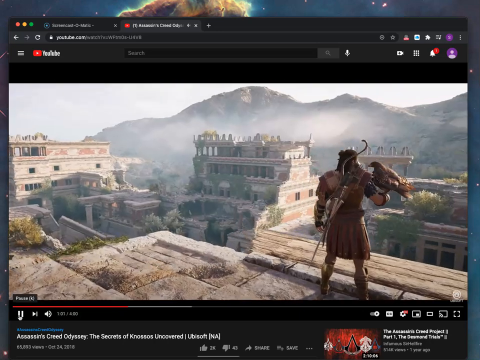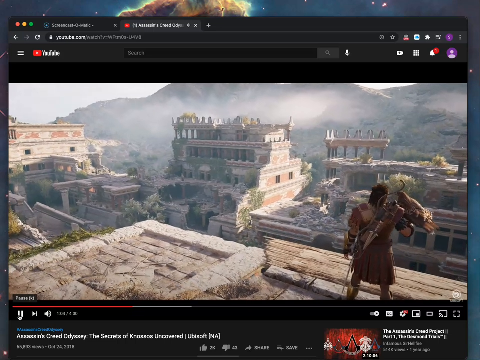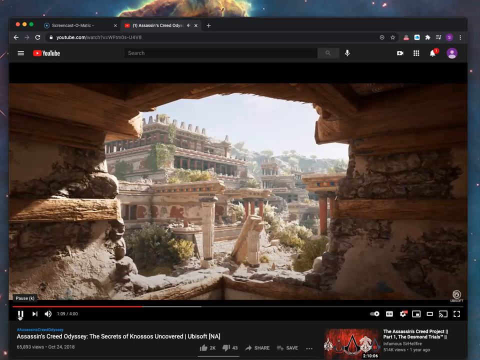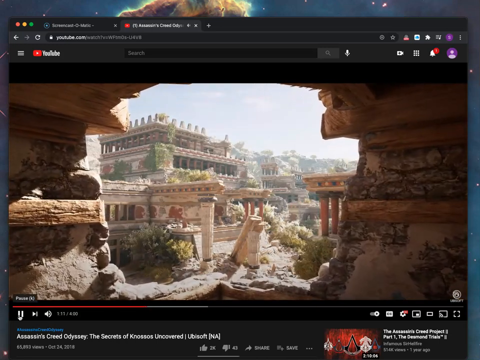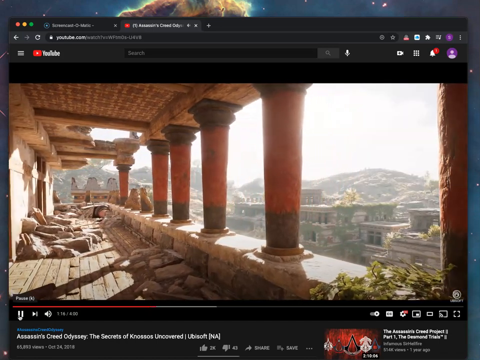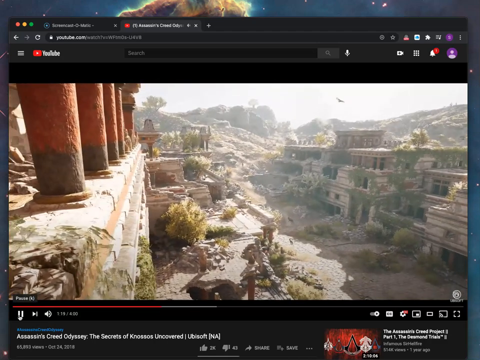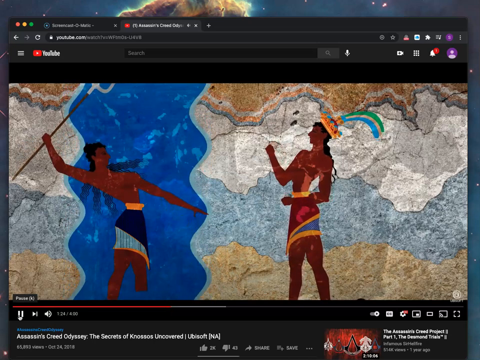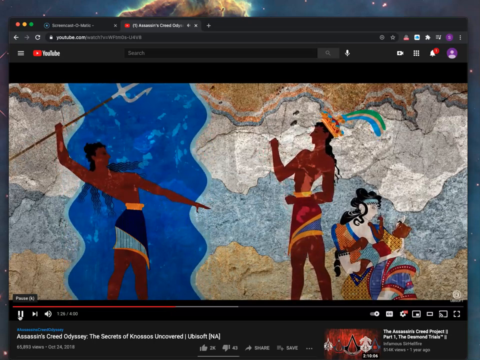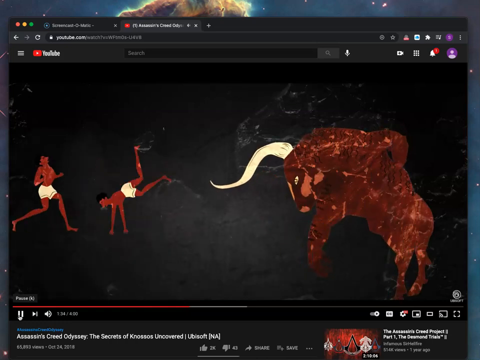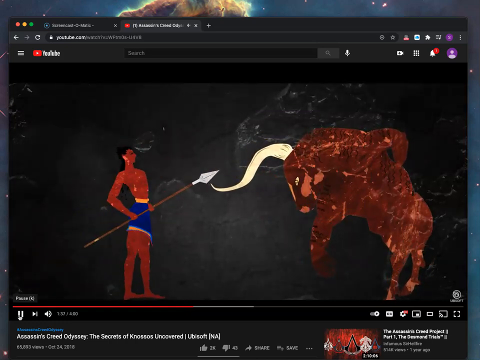Discovered by archaeologist Sir Arthur Evans and his team in the 20th century, the site was believed to be the palace of the mythical King Minos. Evans decided to name the Bronze Age civilization after the fabled king and dubbed the people as the Minoans. But how exactly did Evans link King Minos to the Palace of Knossos? Well, as the myth goes, Minos ruled the island of Crete. After angering Poseidon, Minos' wife gave birth to a half-man, half-bull known as the Minotaur. With the help of the architect Daedalus, Minos constructed a labyrinth to house the beast and used it to punish his enemies until an Athenian named Theseus came to slay the creature.